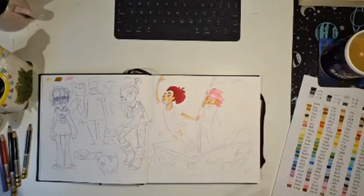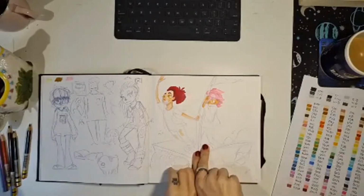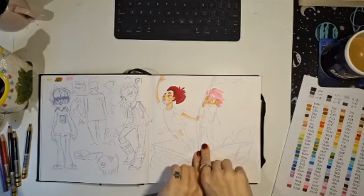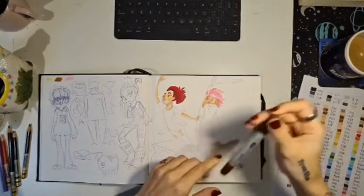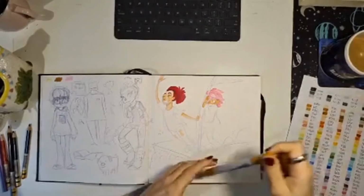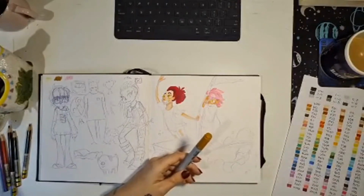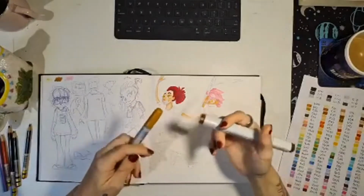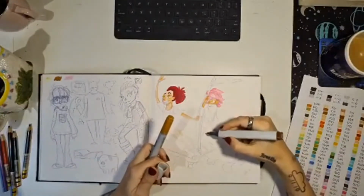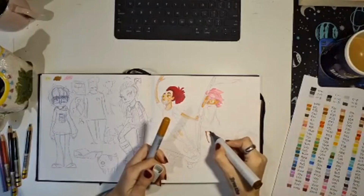Okay, so I feel like I want him to have brown pants because I wanted him to have corduroys. So we'll go in with the brown first. So E35 is the one I picked, which is this one. No, that's E37. This is E35. And E39 for shading. Okay. Get a darker color first, then you can blend it out, provided you are quick enough.